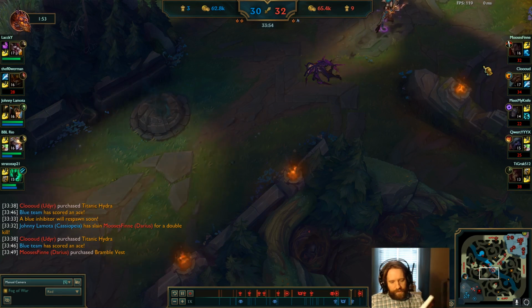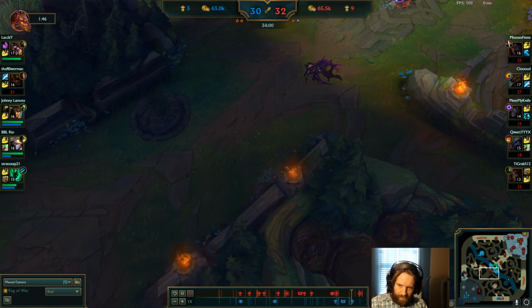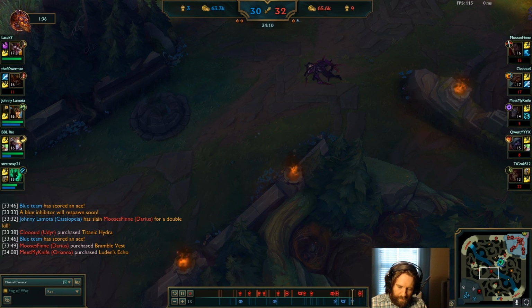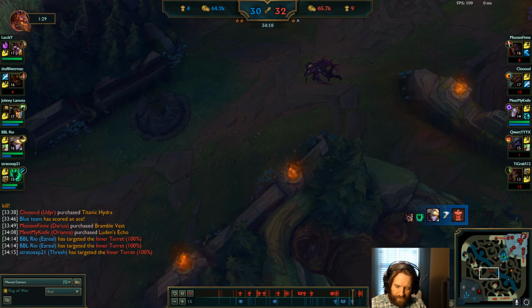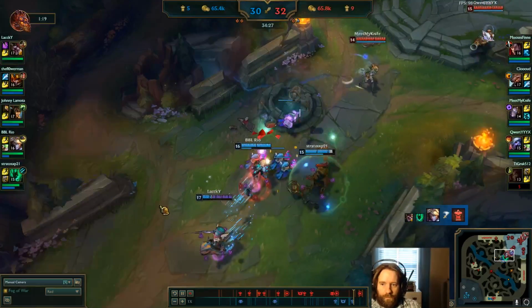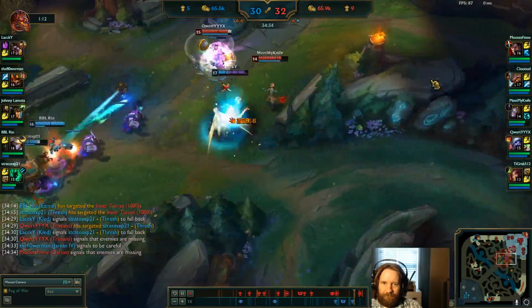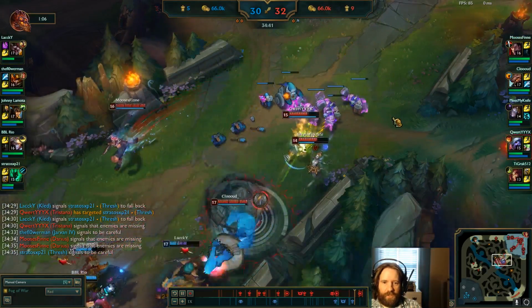Okay, so I'm going to write some of this down real quick for you. Red team's turret has been destroyed. Okay, so they're probably going to get 2 towers off that. Y'all need to wait. Don't be that far up. Now, they don't have Cassiopeia or Jarvan. Where are you? You need to be out here. You need to be running.